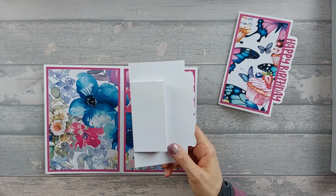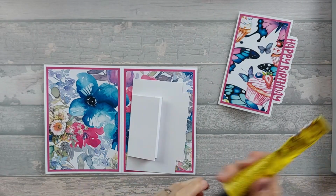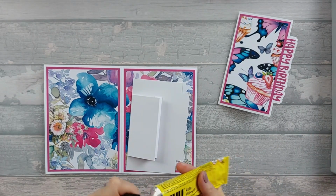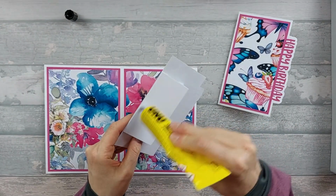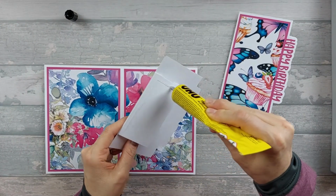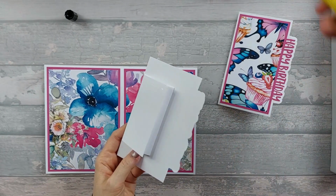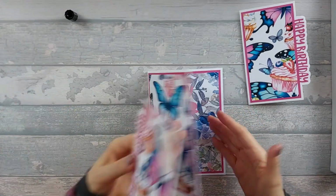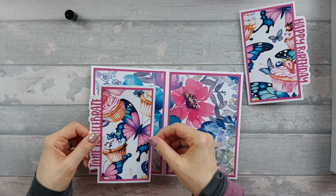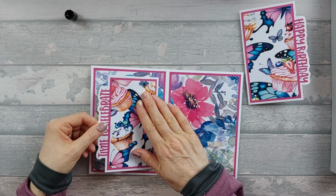I think I'm going to use wet glue for this, risking it a little bit because I've got printed paper. So you want to put either red tape or wet glue on this whole section here. Okay, so there's some wet glue, and then what you want to do is take your panel, take your card, make sure you go the right way around, and then this is going to go bang slap in the middle.